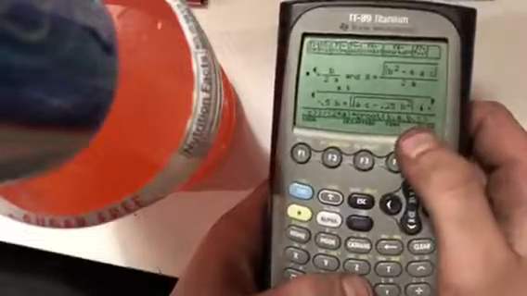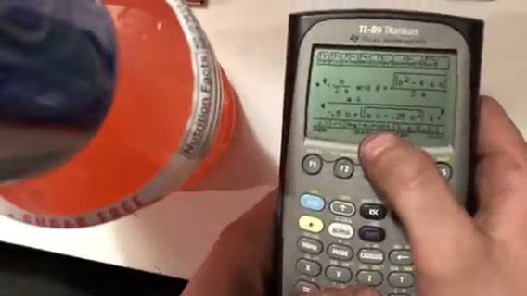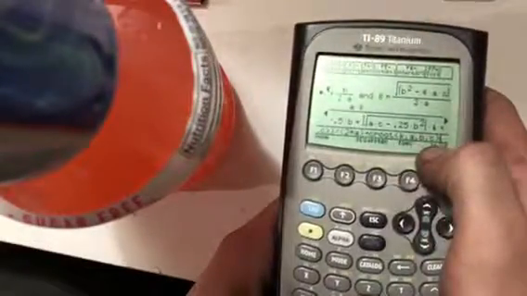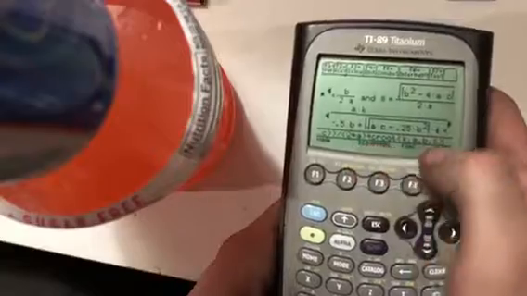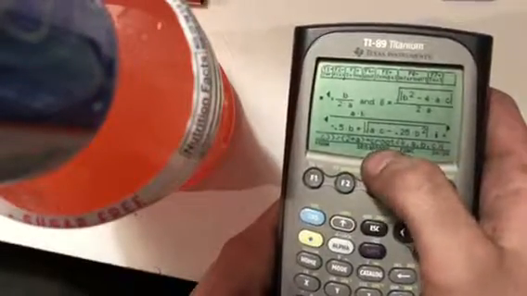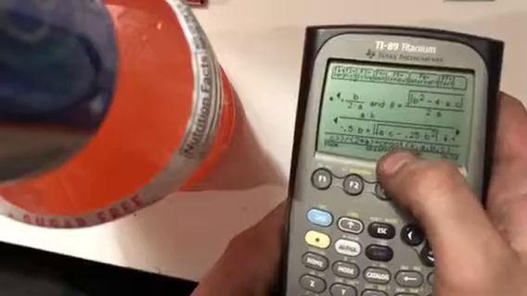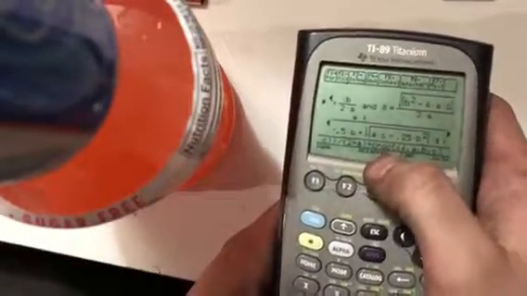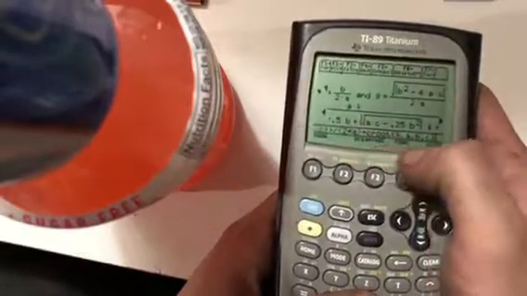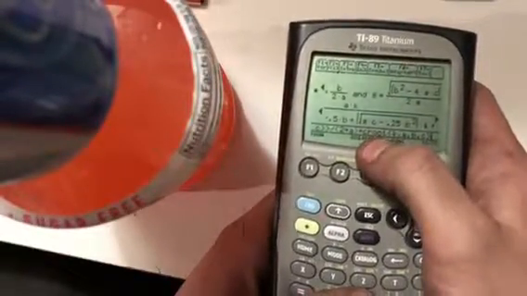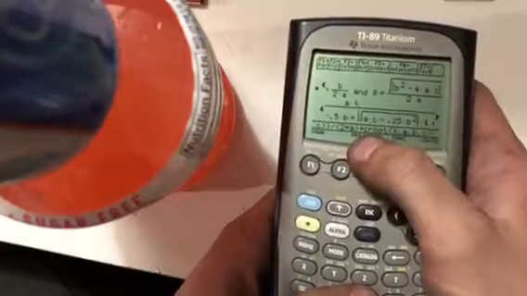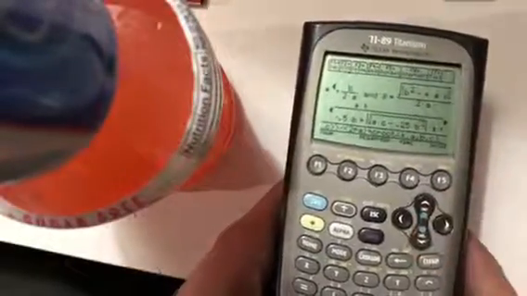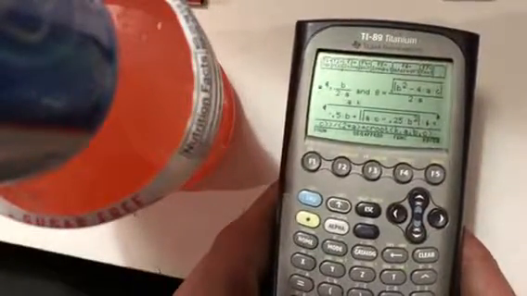So now anytime you want to recall this function, you're going to simply type out whatever you named up here. I mean, you could do anything up here. You could just say this is T of all of this, or you could say B of all of this, or anything that you choose. I recommend staying away from X, Y, Z, T, the normally commonly used things. You can even use like theta or phi on here, I think. But this is the simplest way to go about it. Name it something that you know you're going to use, and then you can find it later if you look at one of my other videos on how to do this. And then once you have all of that, you just hit store.